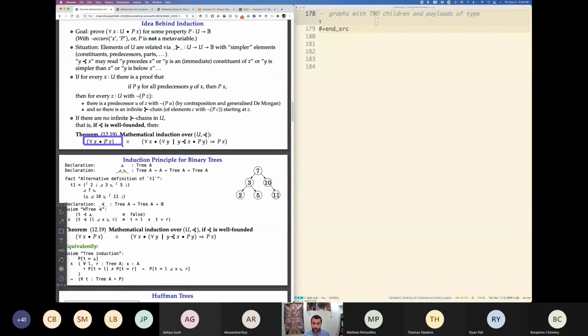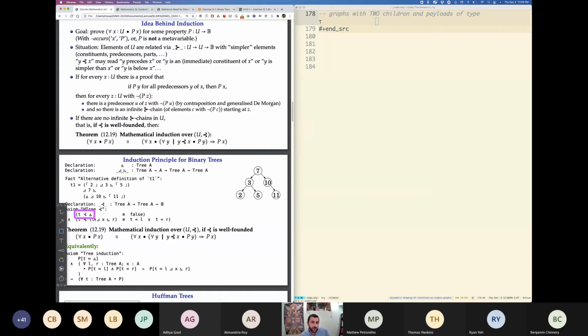Then this is what I can do. To prove a property, I can give it a stronger assumption. I can say, hey, as I prove my property P, I am allowed to assume that the property already holds for smaller constructions. So here for trees, when we talk about smaller, what does it mean for two trees to be smaller? Is a tree smaller than the empty tree?